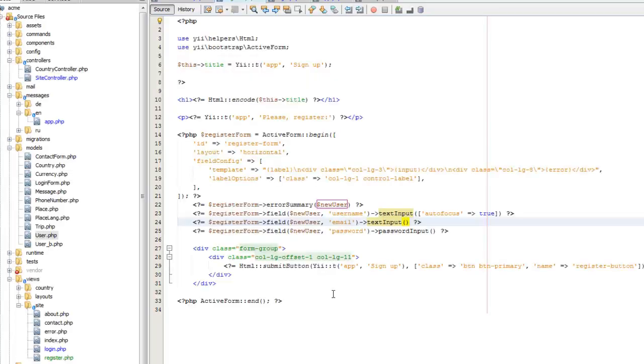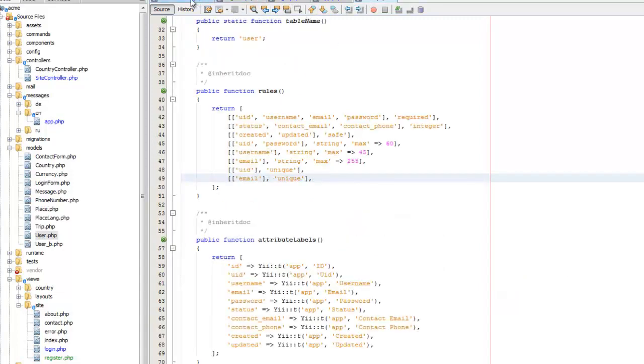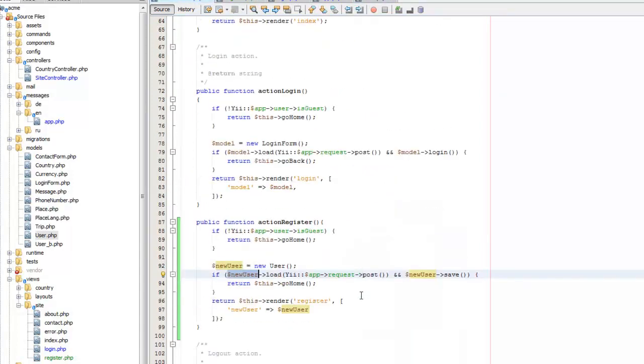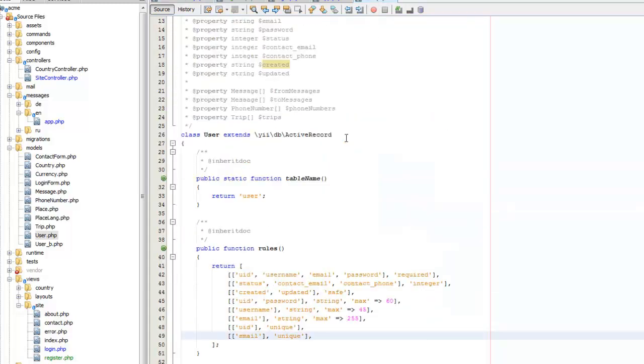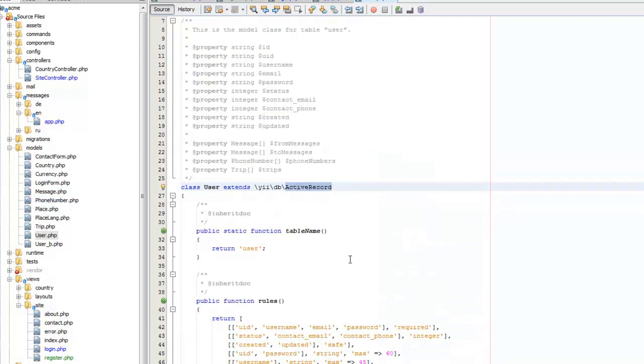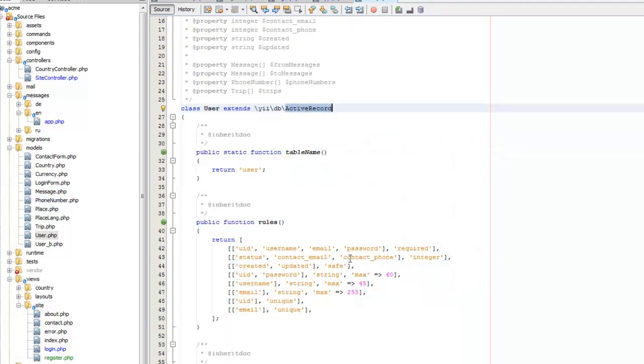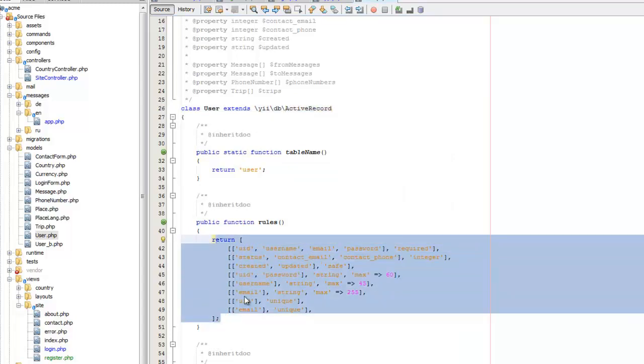That's why we will override our validate method in our user. So when we call new user save, it calls validate first and then it calls save. All models we extend from ActiveRecord. When you call the save method, it always calls the method validate, which validates the rules for this model.